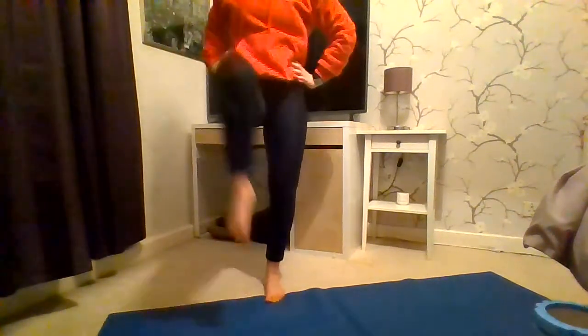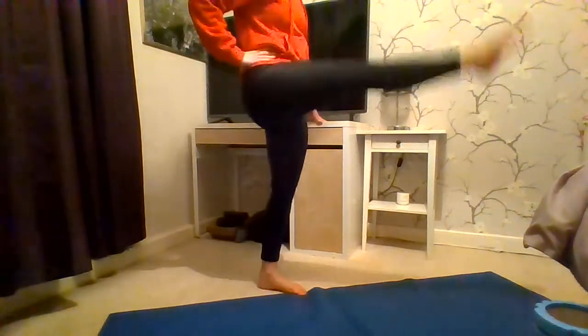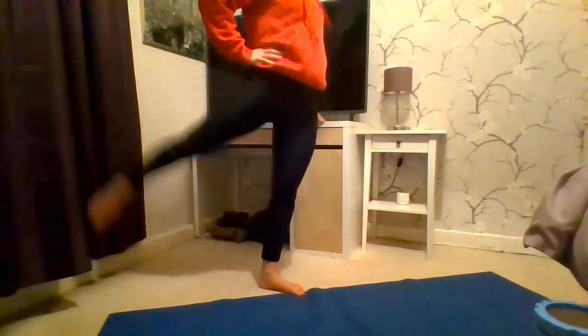And then we're going to move on to some leg swings. So hold on to something if you need to. Forwards and backwards with the legs to start with.